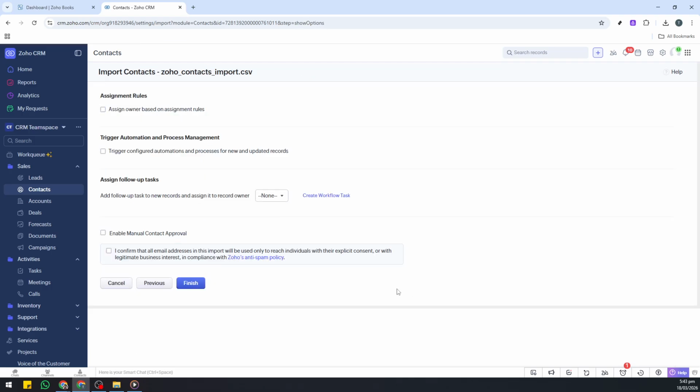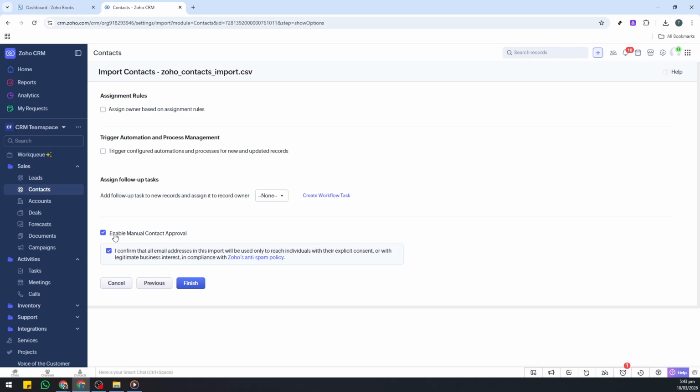This step confirms your choices and gets you ready to start the import job. Typically, you'll see a brief summary of what's about to happen, such as how many columns were detected and how many rows are queued. Before launching the import, you'll see an I confirm checkbox. Tick this box to acknowledge that you're intentionally importing data into contacts and that you understand how the system will handle these records. This is Zoho's safeguard to help prevent accidental uploads or changes.